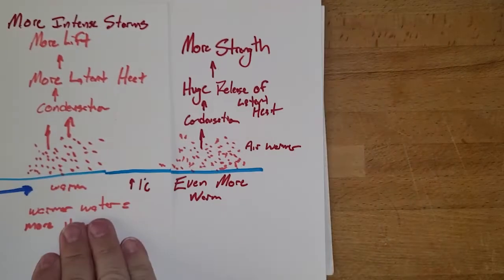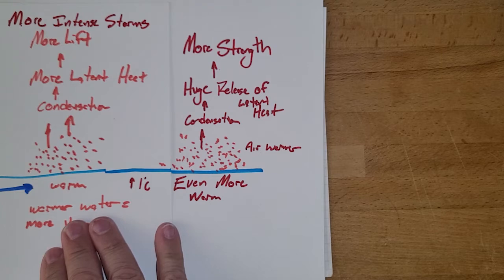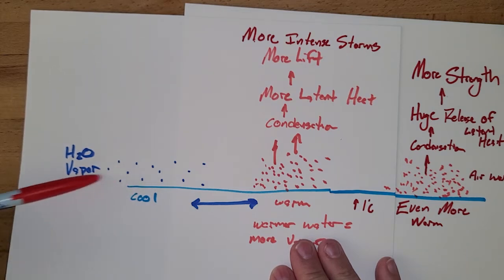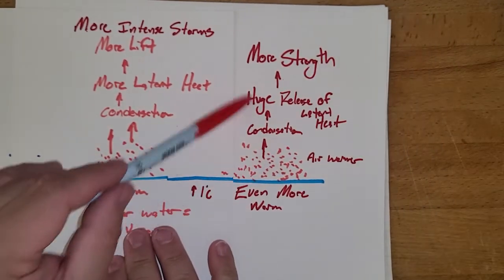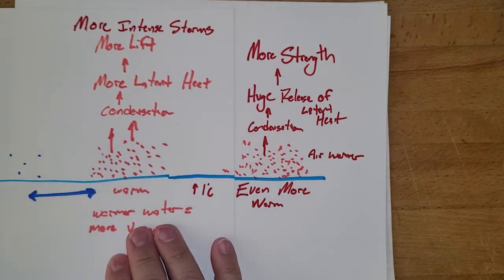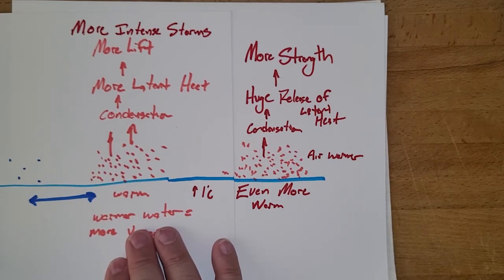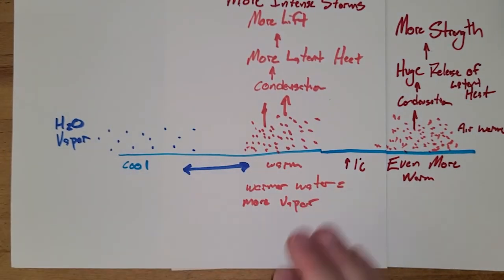But if we increase the temperature of our water, we're going to be seeing more and more of these very high strength storms. When these storms do go over land, you'll notice that they don't have any humidity underneath them at all, and so they really start to disperse. Ian was a recent storm coming up through the Gulf of Mexico, warmer waters, huge strength. I think it was category 4. That had to do with the wind speed, but also that's going to relate to the size of the storm. It goes over Florida, gets a little bit weaker, but then it gets out over the Atlantic and comes back in again. It really has a lot to do with that temperature of the water on the intensity of these storms.